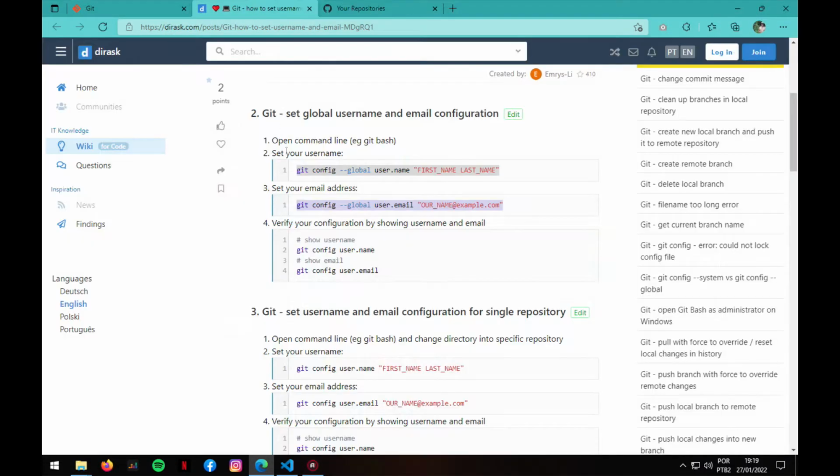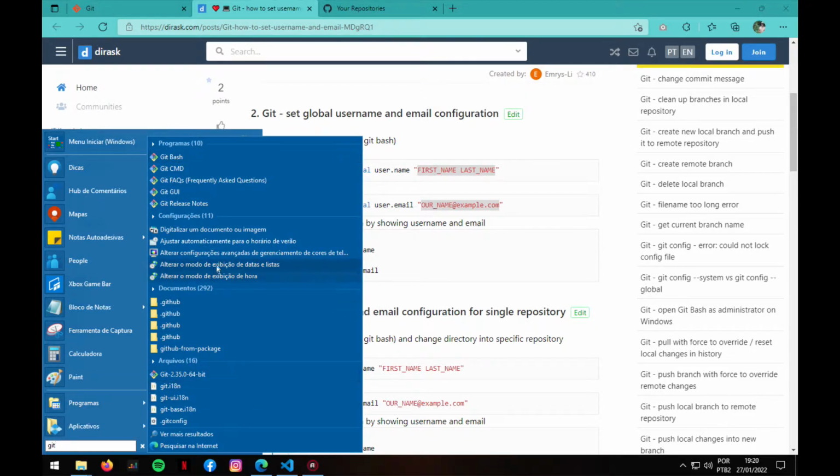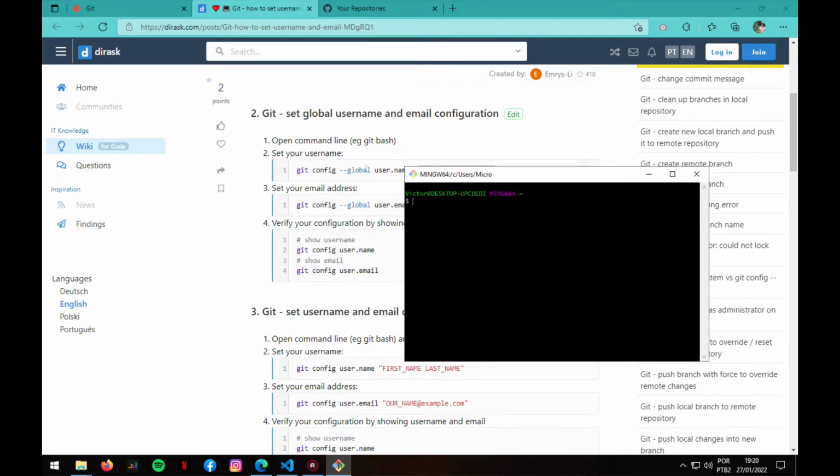And once you install Git, you need to run a few commands, and you need to set your username and you need to set your email. These two commands right here. Remember, you need to change this in green to your username and this below to your email, right? And you run that in the git bash. So you just look for git bash. Where is it? Here. Just run these two commands in here, right? All right.